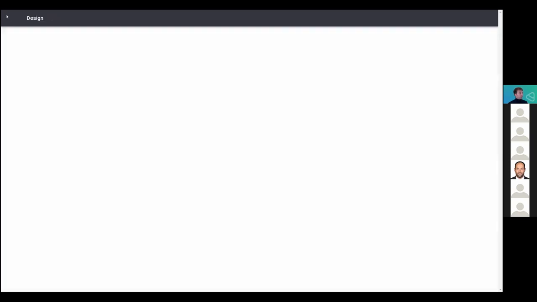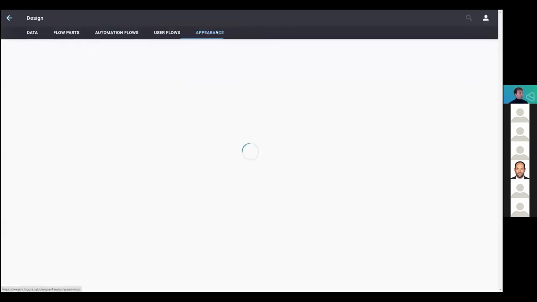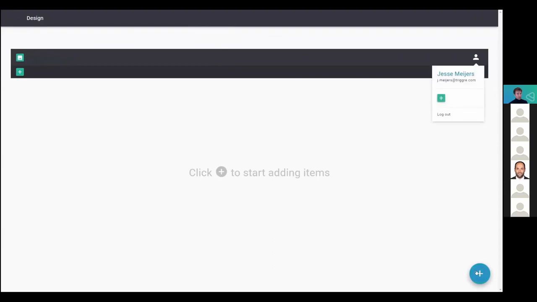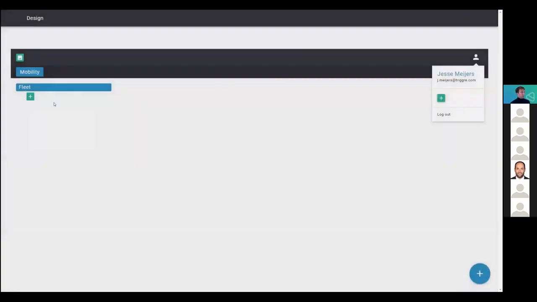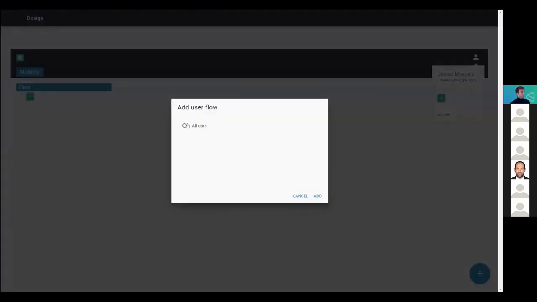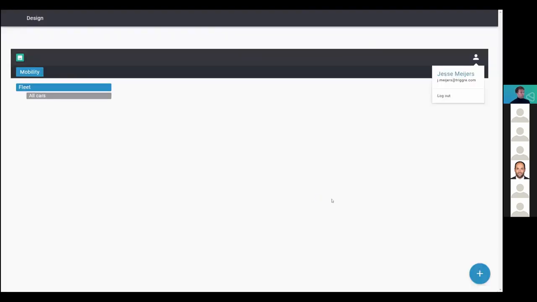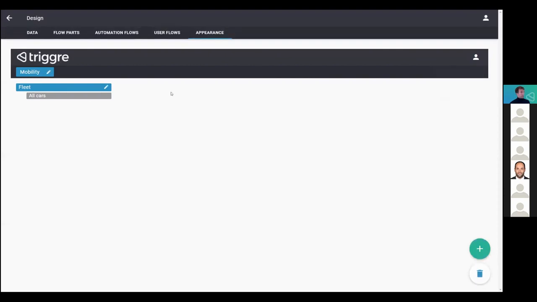So what I will do is I will now add this to the menu. So we'll go to appearance, little menu structure, so you can see this is your application, what it will look like a little bit. And I'm going to say this is going to be something like ability or something. I don't know. It's an idea. And then under there, we're going to add the all cars. And that is actually it. Now we already have our inventory management.